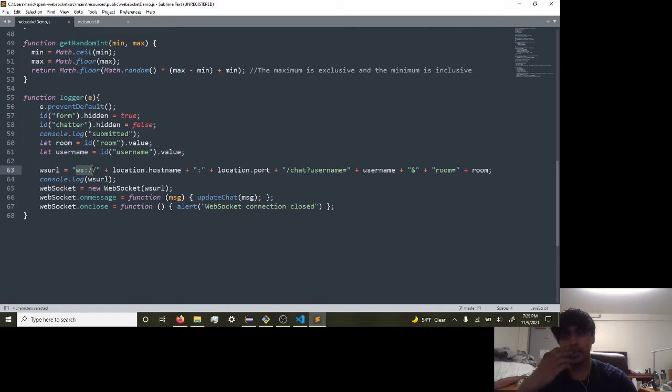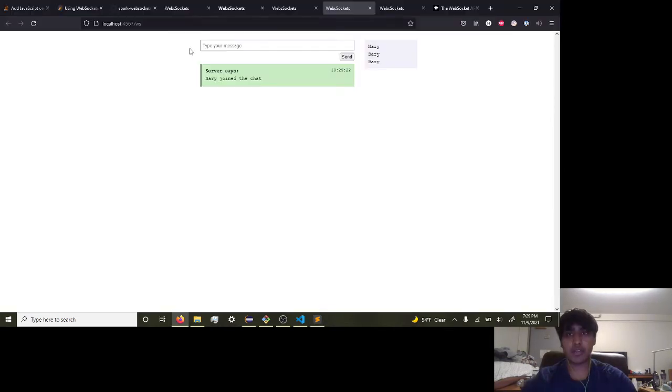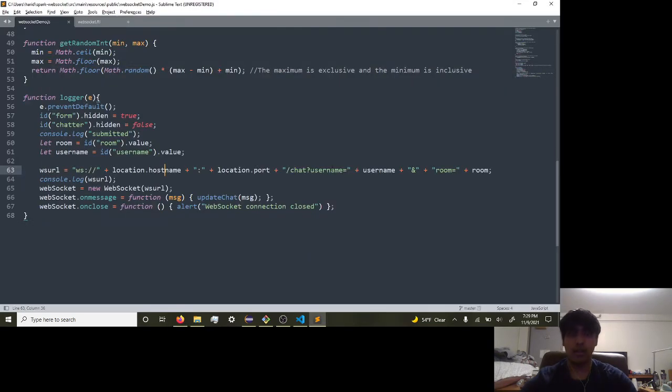Sometimes you have http://, but if you have a WebSocket, you use ws://. Location.hostname is localhost, port is 4567, and then chat username equals yada yada yada. I'll get into that later, but effectively, you can't parametrize the other arguments in the URL.